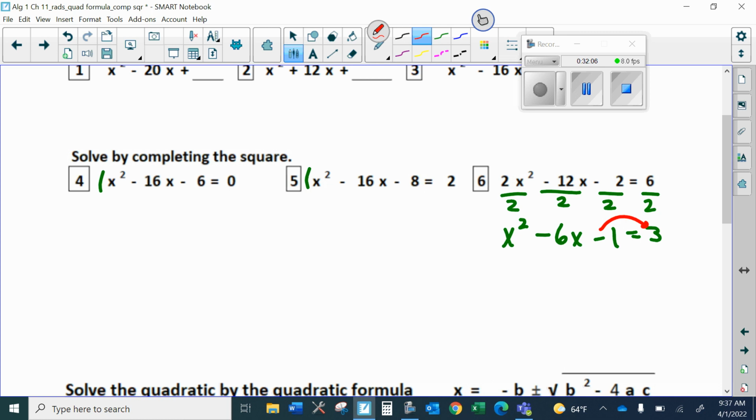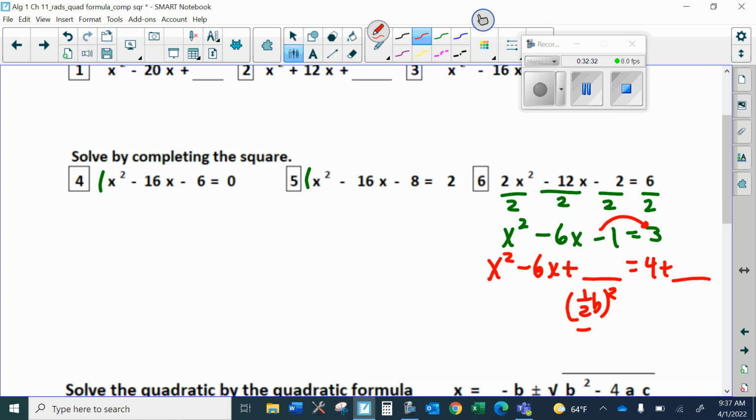The quadratic term and the linear term stay on one side, the constants to the other. So now I rewrite it: x squared minus 6x plus what? Blank equals, the 3 plus 1 is 4, plus blank. Whatever I do to find that c on the left side, I'm going to add to the right side. So remember, it's always 1/2 of b, squared.